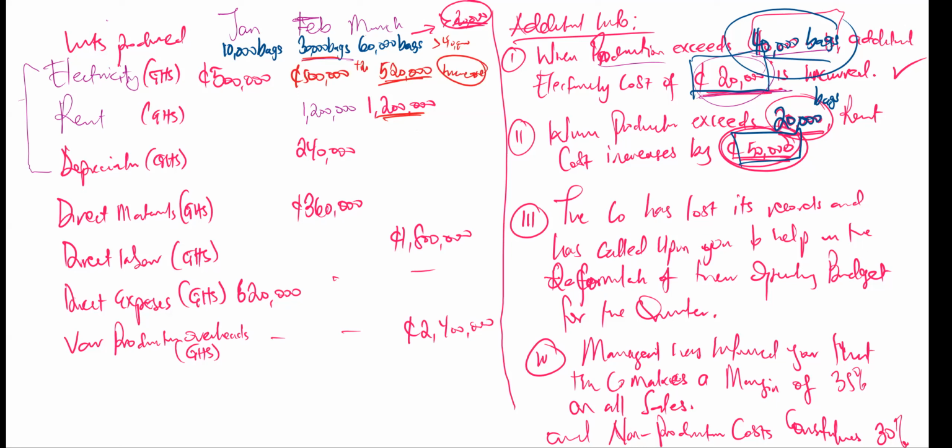So that extra 50,000, which increased because this one went from 10 to 30, is in here, so we must strip it out. You end up with what it would have originally been. When it was 10,000 bags, the cost was 1,150. Then it got to 30, which was more than 20,000 bags, so we increased it by 50,000 to end up with 1.2 million. Is it clear now?